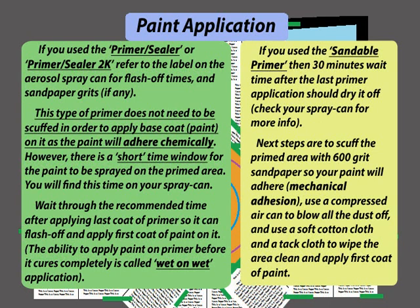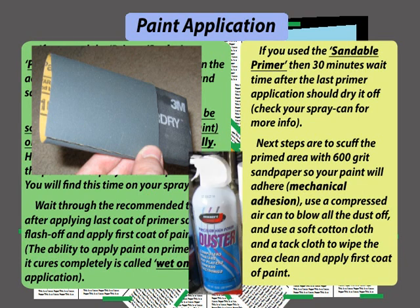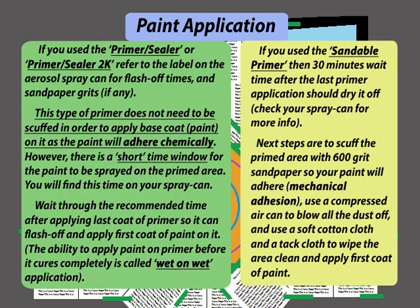Next steps are to scuff the primed area with 600 grit sandpaper so your paint will adhere. It will be mechanical adhesion. Use a compressed air can to blow all the dust off, and use a soft cotton cloth and a tack cloth to wipe the area clean and apply the first coat of paint.